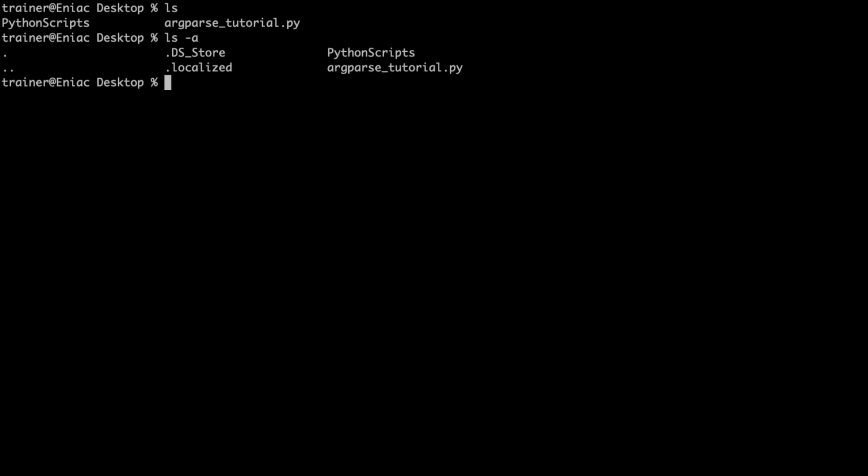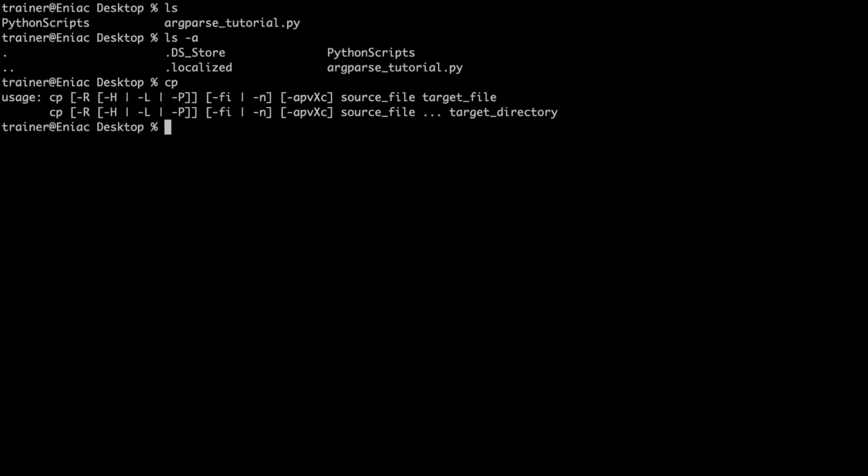So let's take a look at another example. What if we wanted to copy certain files or a certain file to another location? On Linux systems, we can use the cp command to do that. But if we run this without any arguments, you can see that we get usage hints. And this basically means that we need to provide positional arguments to our utility. Optional arguments are enclosed in square brackets, and we can see that here. But here we have these positional arguments that we need to provide in order for our utility to work.